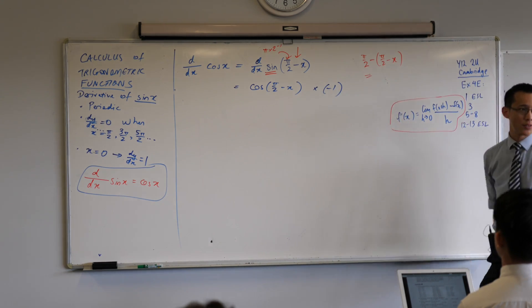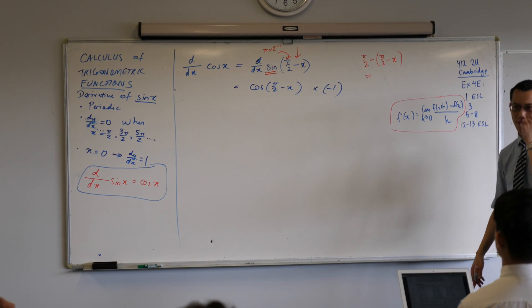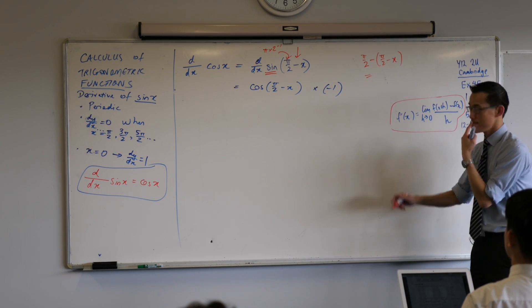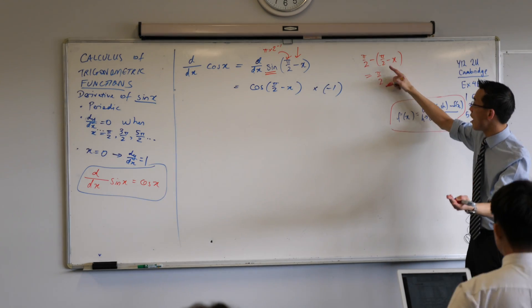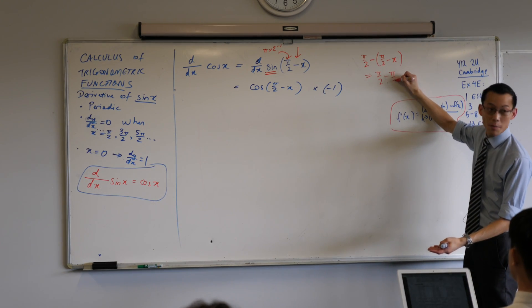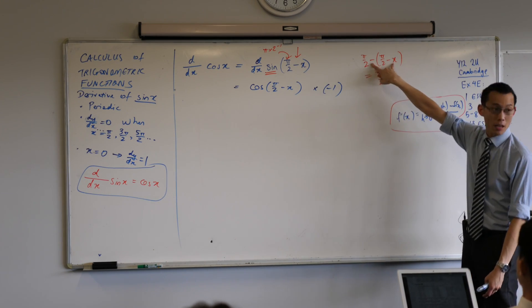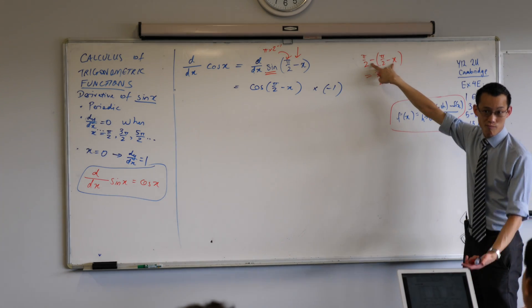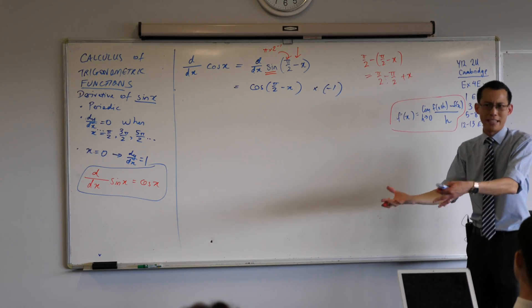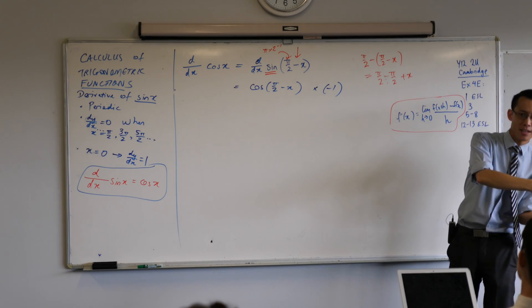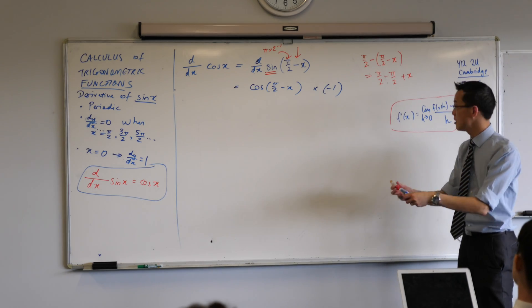Come on, help me out. Expand some brackets for me. What happens with that minus out the front? It would just be x, right? Why? Because minus pi on 2, that's going to become 0. And then what happens here? It makes it positive. You're a double negative, right? Plus x. Of course, the complement of 20 is 70. And the complement of 70 takes you back to 20.